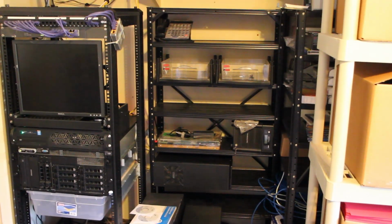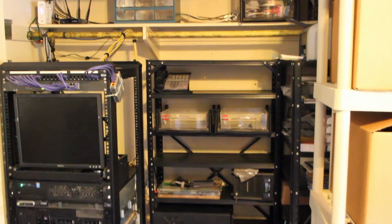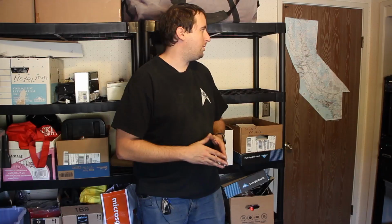And the closet itself is in a much better state than it was. We've got the Wi-Fi now set up in a place where it's easily managed and it looks clean. We've got cables going from outside when we do the LAN parties in the backyard for overflow, instead of just going through the window, going straight through the wall and into a wall plate and into the room and hidden so you don't see the cable on the ground.